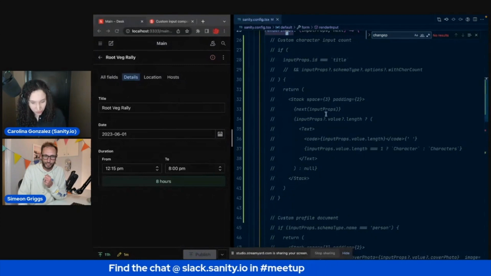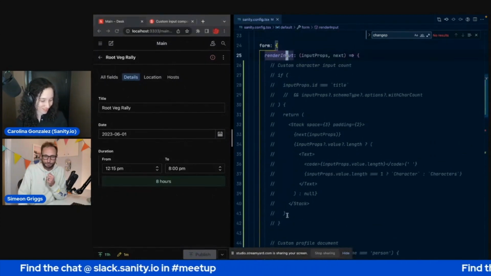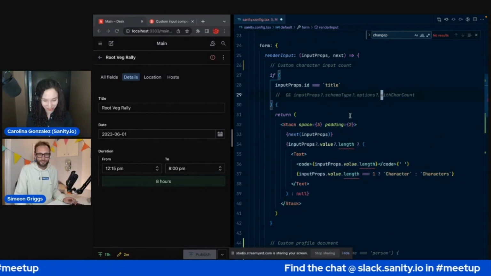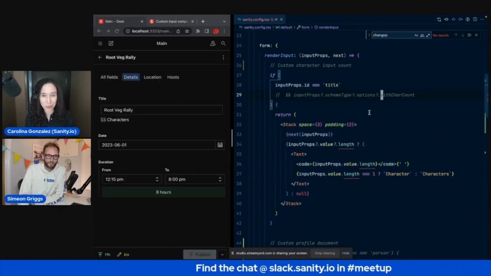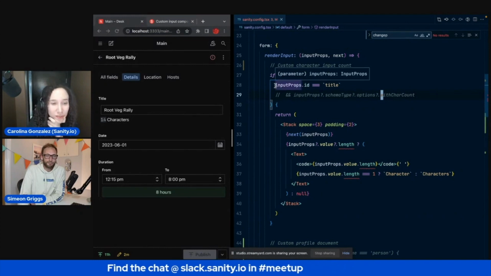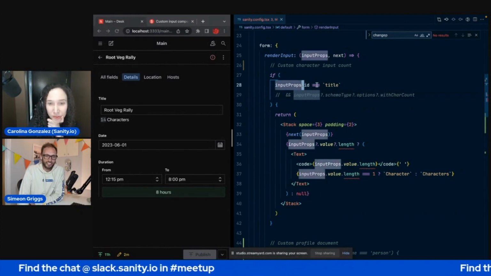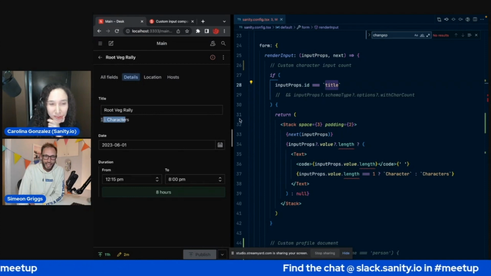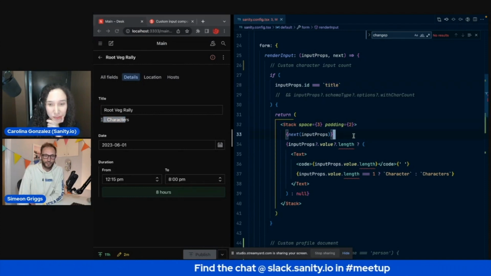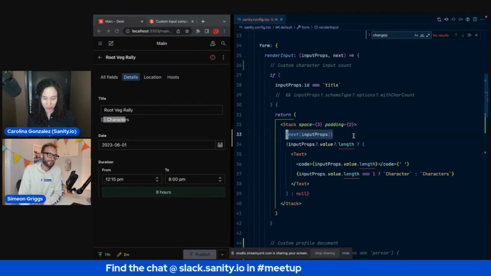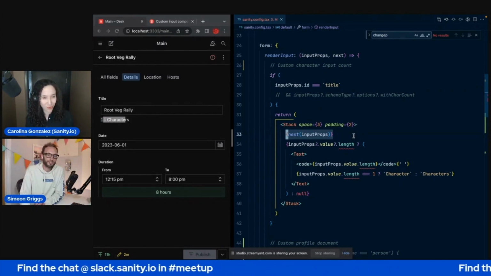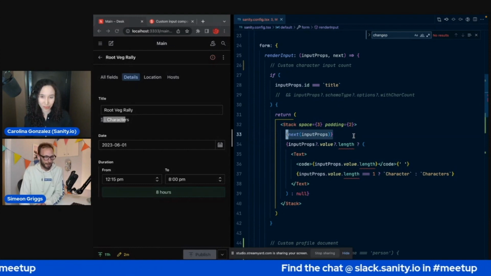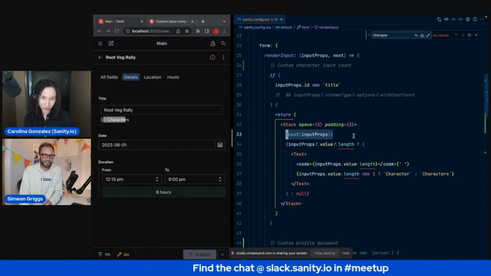Looking at this event, if I uncomment all of this code, every single field that has the ID of title now has a character count below it. The field itself is rendered by just this next input props function, so there's no prop handling at all. It's purely decorating above, below, beside the field.